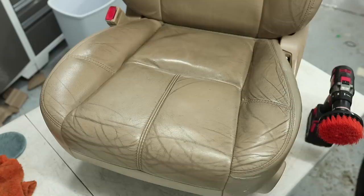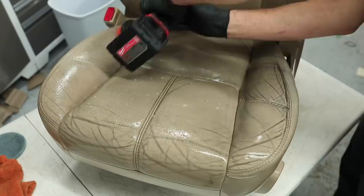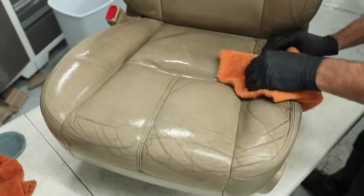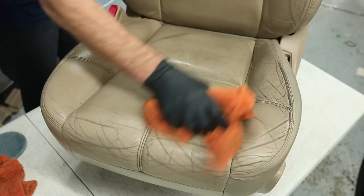Now, this seat in particular, this driver's seat, would have been a perfect candidate for one of those true leather repair kits, the ones that I used in the Mercedes in the past, where it was that gray color. The issue is when these cars come up, if you don't have the colors in stock, you can't really just mix and match and take an off-the-shelf product to make it work. You have to truly color match it to make sure that the color is perfect and it blends well. So this seat, because it's not torn, it's just those wrinkles and wear lines where the seat gets crunched together and worn over time, would be a perfect candidate for a leather repair situation.